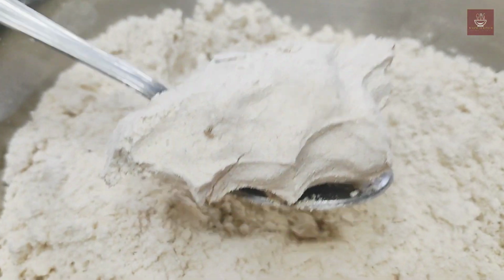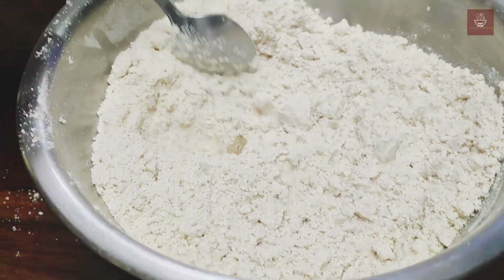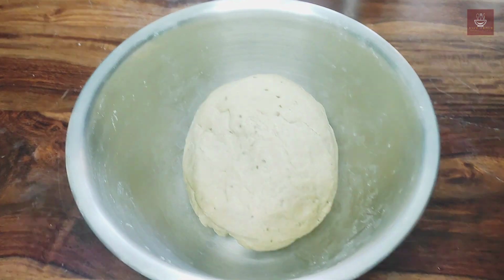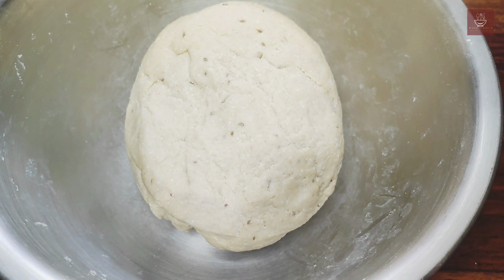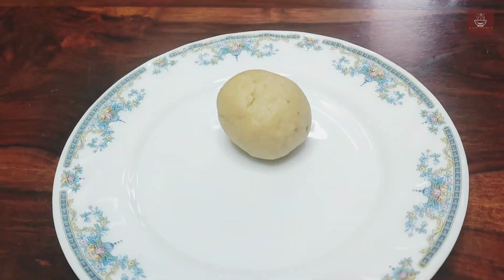So now in this stage we'll add water in batches and we'll try to knead the dough. We'll knead the dough slightly in a stiff manner as we prepare for puri. Now we'll rest it for 10 minutes, and after 10 minutes we'll knead the dough again and make them into small balls and keep it aside.